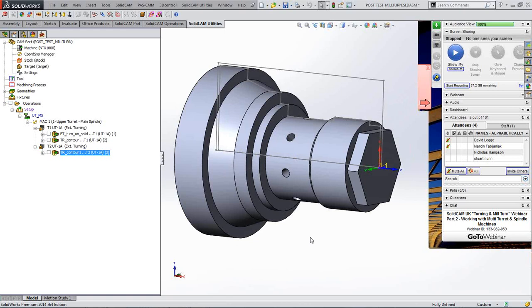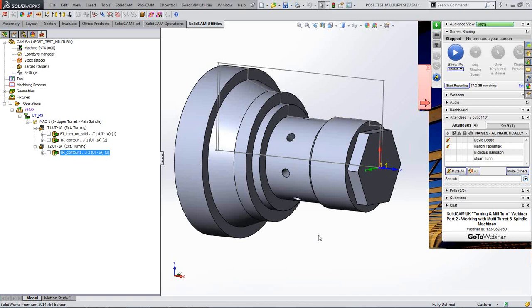These machines are getting, as I say, ever more and more complex, and SolidCAM is constantly being developed to take this into account. So I'm going to show you today that there's no need to be daunted or put off by the complexity of these machines and how difficult they may or may not be to program.